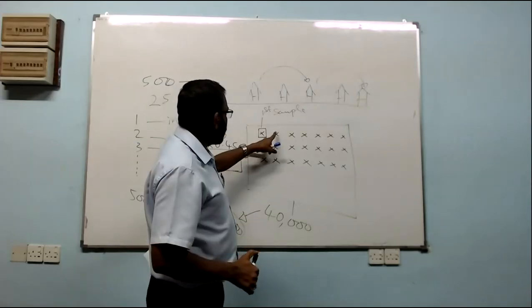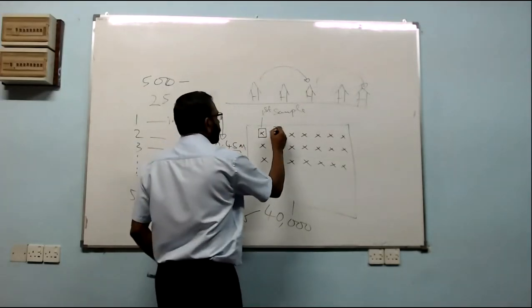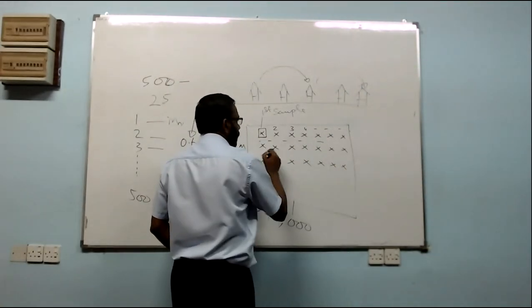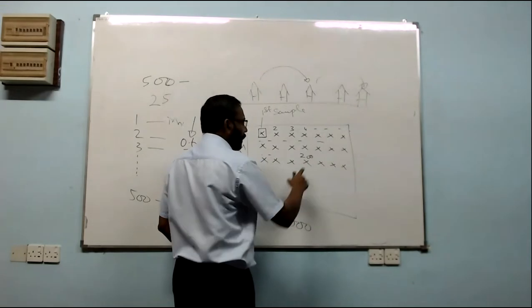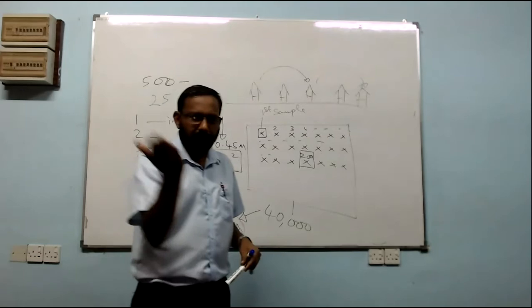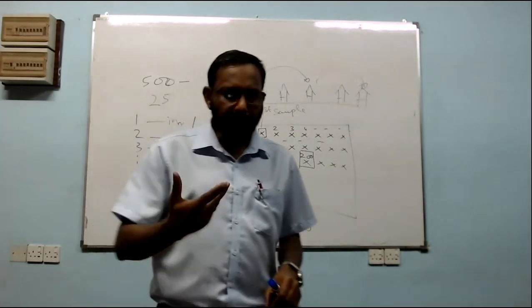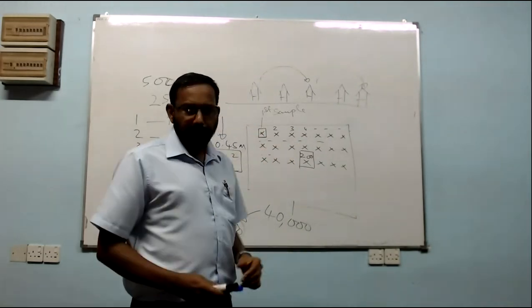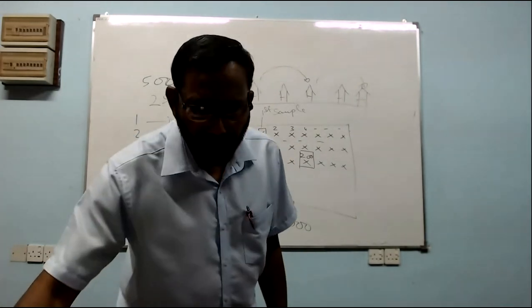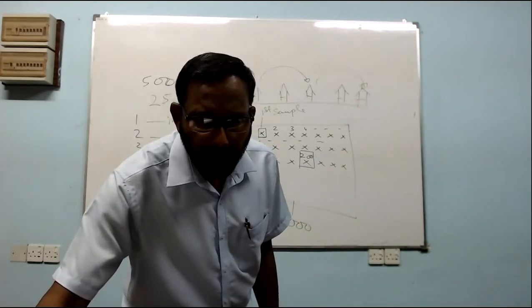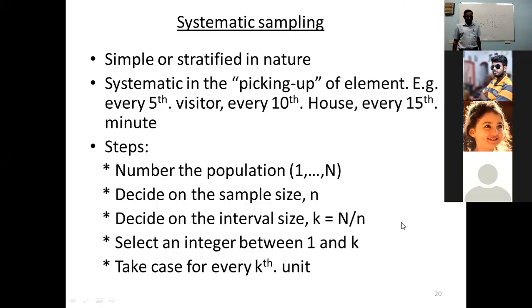So let's say this is number 2, number 3, number 4. Likewise, you have the numbers. The 200, let's say this is the 200 plants. So that will be the second sample. To go on systematically. So that is simply called systematic sampling. So that is why we can use that formula if necessary. Right. So this is just for your information.